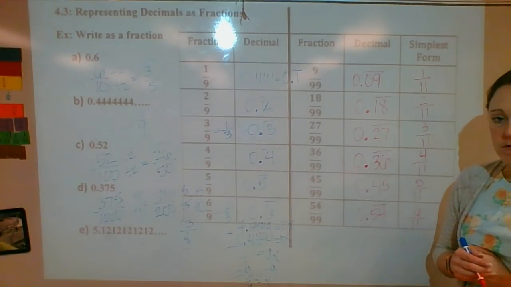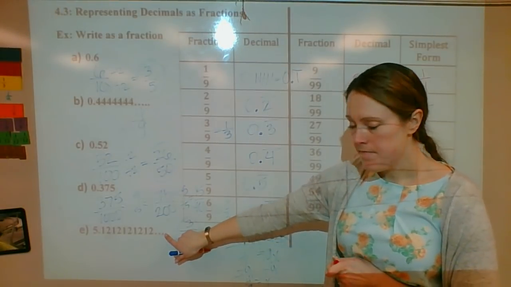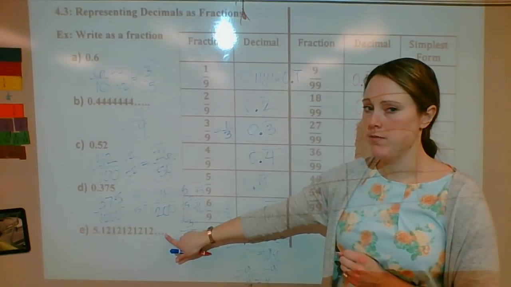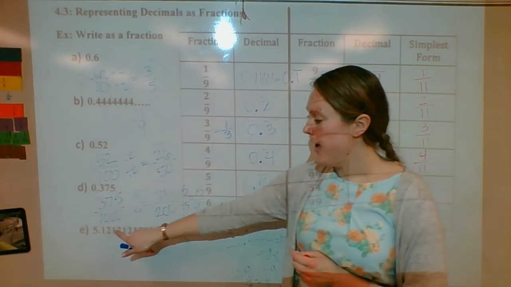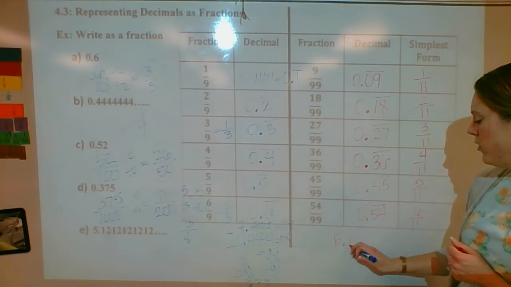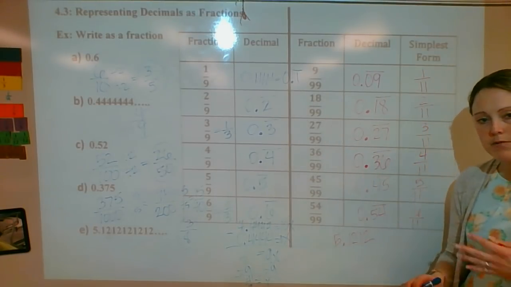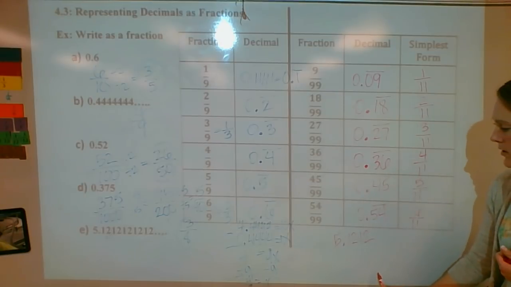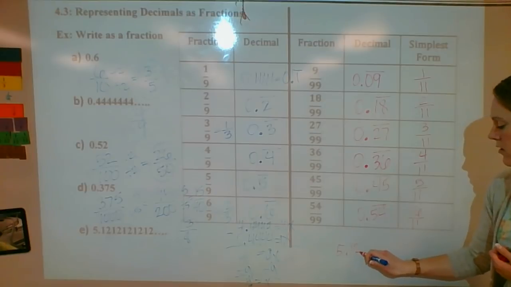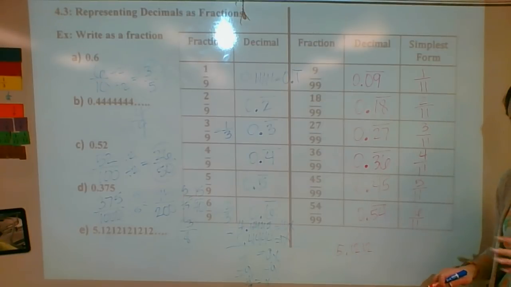Okay. So over here, let's go ahead and look at E. I'm going to show it to you though with the equation again like yesterday, because I know that part was probably a little bit confusing. If I have a whole number 5, and then the decimal 1, 2, 1, 2, 1, 2, that keeps repeating forever. My goal today is to get the 1, 2s to cancel each other out as it keeps repeating.